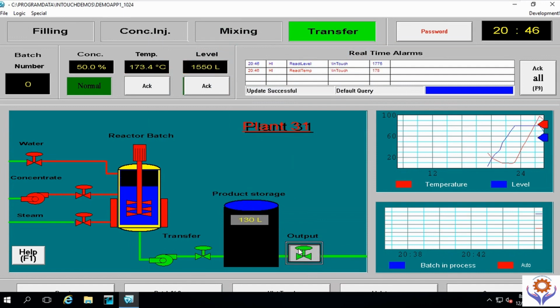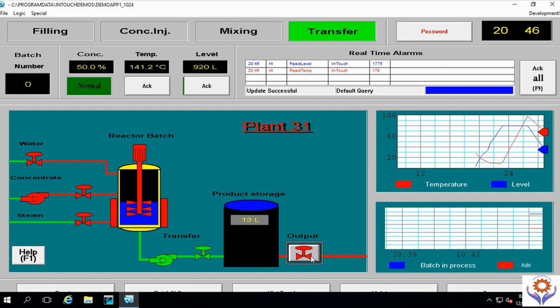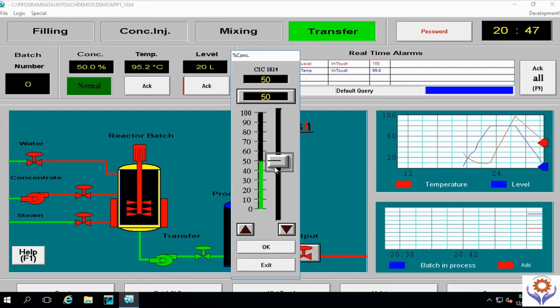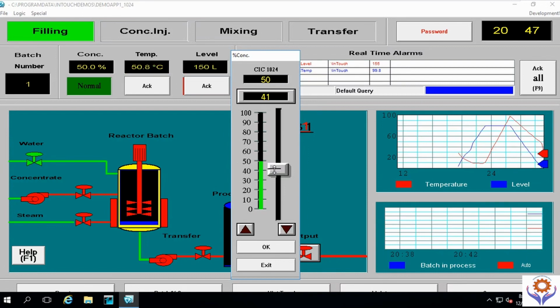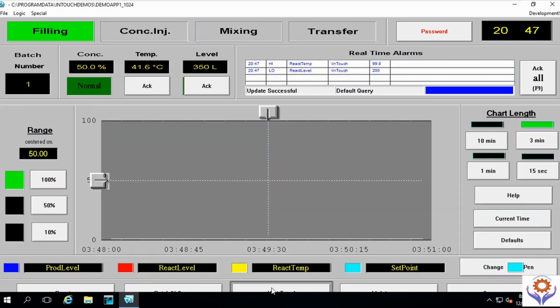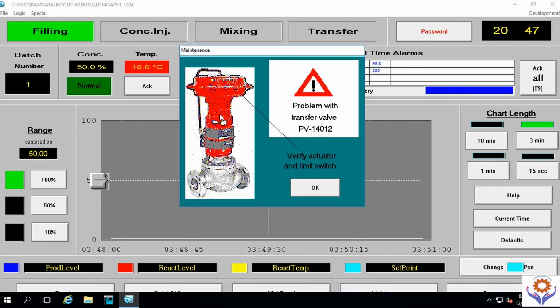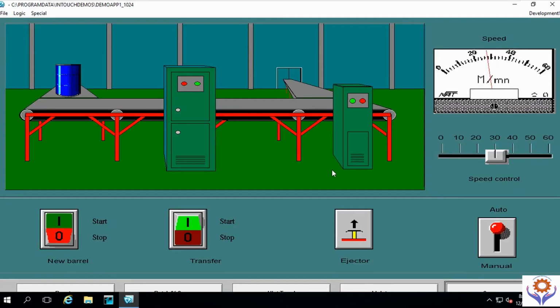See, you can open the outlet valve by clicking. It is reducing the water. So you can see the water tank level here. You can adjust the PID controller, and you have here trends, and you can see the actuator issues. And this is the demo application. You can see also, this is by auto operation.